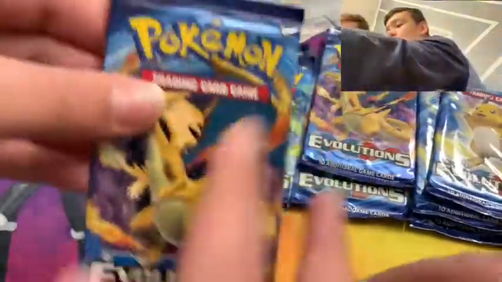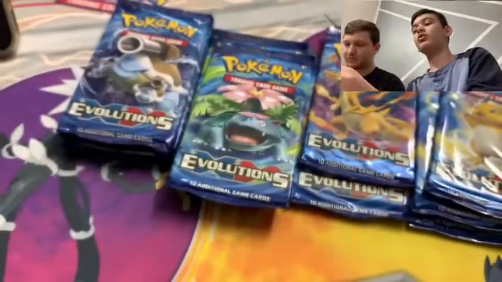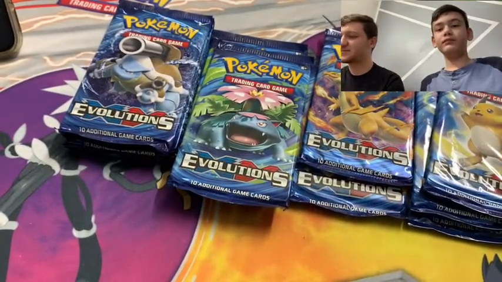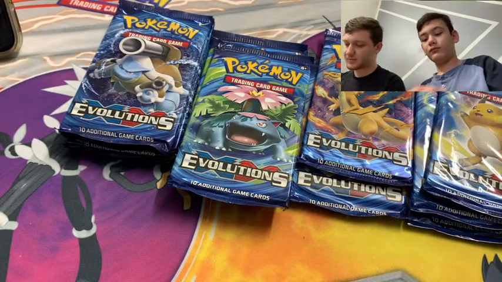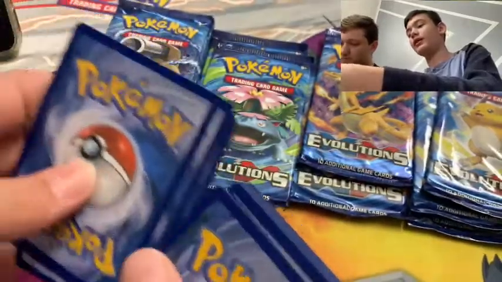Alright, go ahead. Alright, we got a Charizard. Let's get that white code real quick. I don't like green codes. Ooh, let's go, buddy. Unfortunately, I'm about to take an L.